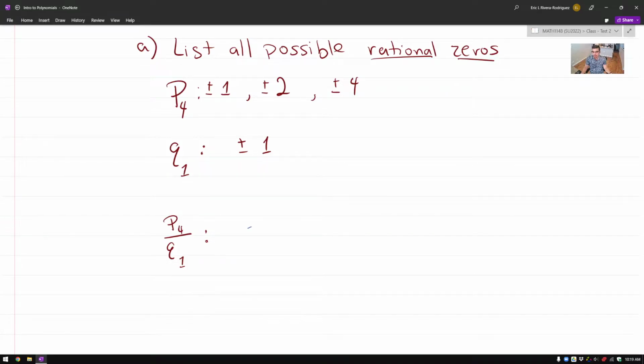Okay, so the list of possible rational zeros also always carries over the plus and minus, because we are going to take those numbers into consideration. Okay, plus and minus 2 over 1 is just plus and minus 2, and then plus and minus 4. P over Q is just exactly P, because Q is just positive and negative 1. So there is no change there.